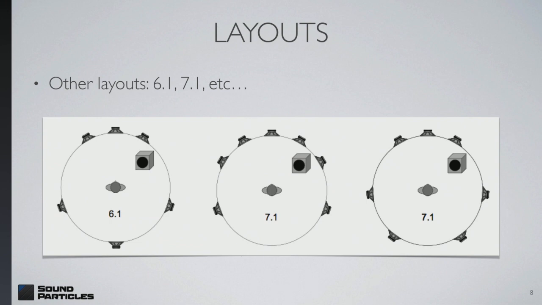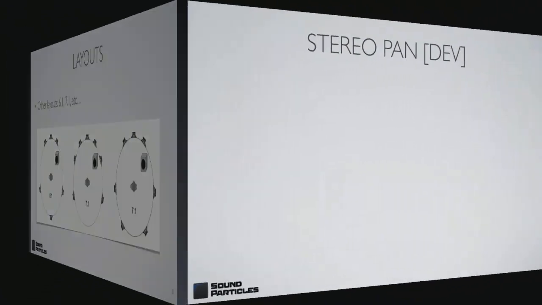Also, there are several other layouts in terms of surround sound. At some point there was the 6.1, and there was also the 7.1 from Sony SDDS with 5 channels on the front and 2 surrounds, but then we have the traditional 7.1 that we use nowadays with 3 speakers on the front and 4 channels on the surrounds.